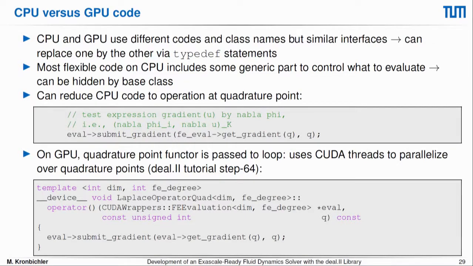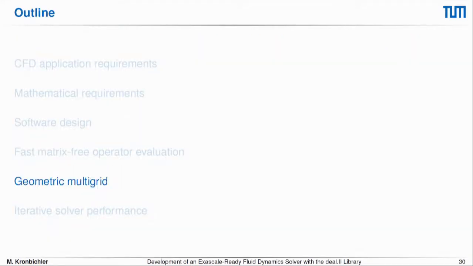Now this would be just, again, when you abstract it away, the CPU code would be above here. And for the GPU, you write the upper part as a kind of freestanding function, a kernel, a device function, which is just one. And then on a GPU, it's automatically parallelized over the quadrature points because that's where you put the warps of the GPU. So essentially, if you have this model, it comes almost for free. Of course, we need to replace the names because the evaluators have a different type, but that's something you can do with typedef. So it's pretty okay for our purpose.